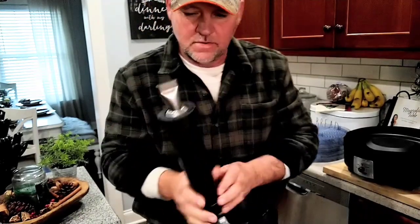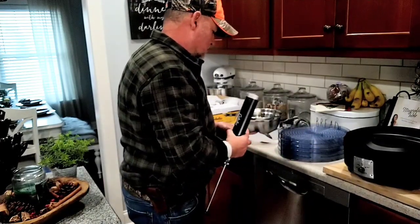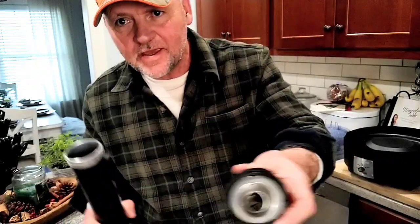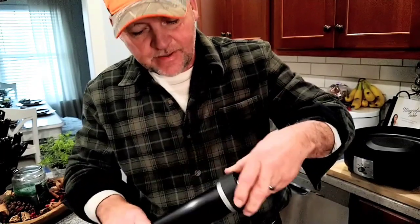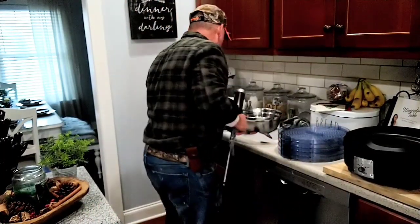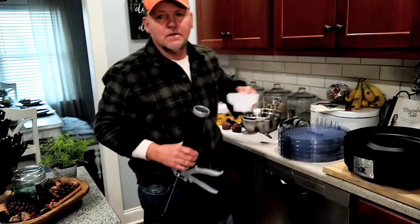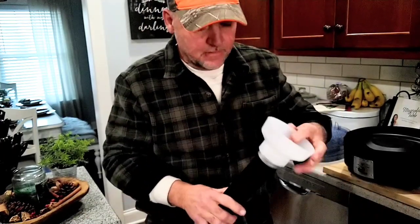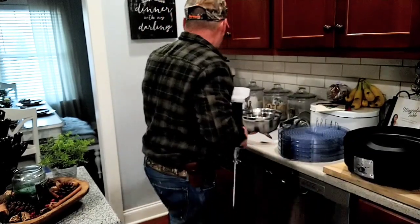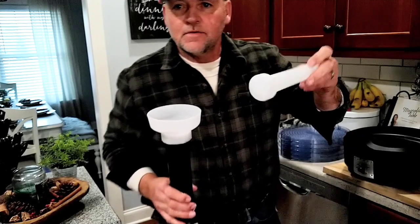Okay, what you want to do, take off your fitting cap. You want to make sure you got that gasket on here. They give you 2 gaskets. Keep it nice and tight, so your burger ain't coming out the end. Your gun comes with a funnel. You just screw that on the end. This here is your plunger.